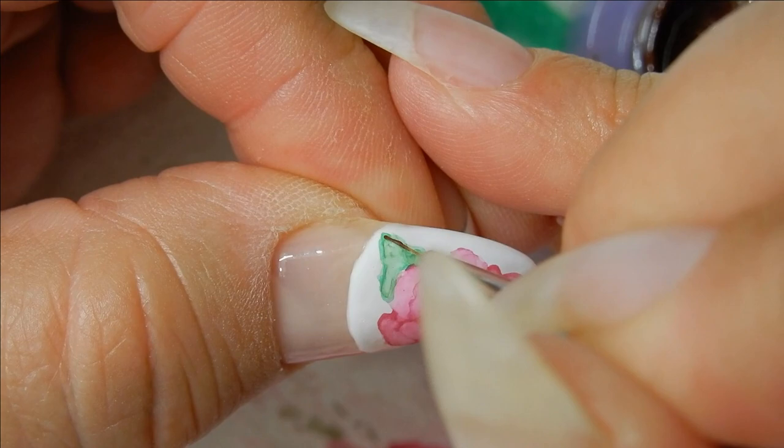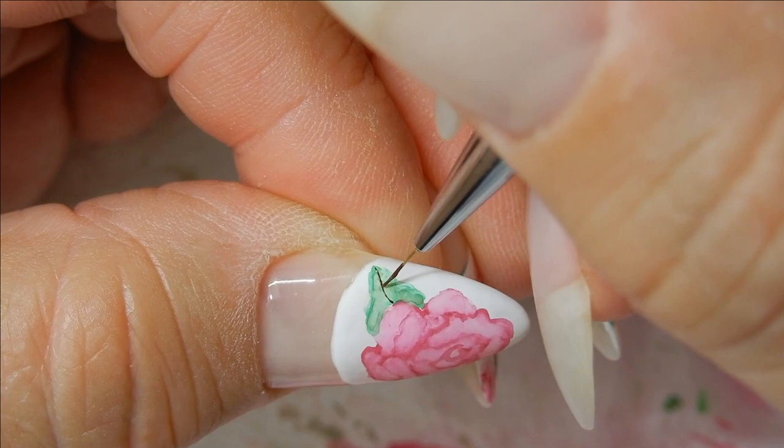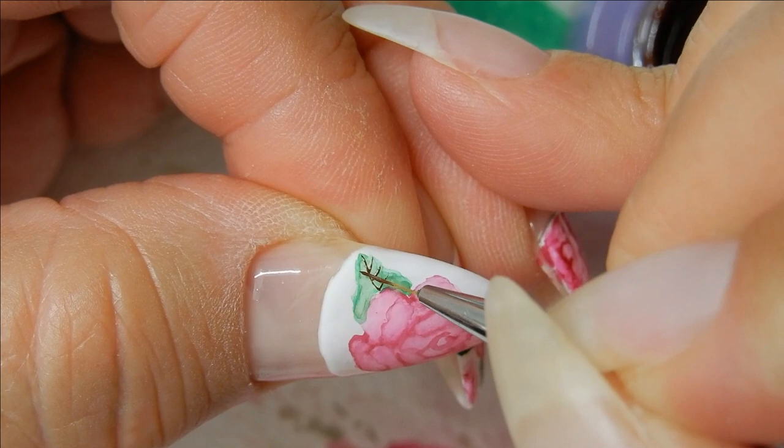Now I come in with the brown gel paint and a thin liner brush, and I'm just drawing in the veining on the leaves, and I will trace around them. And when I get that finished, I will cure that for 30 seconds.